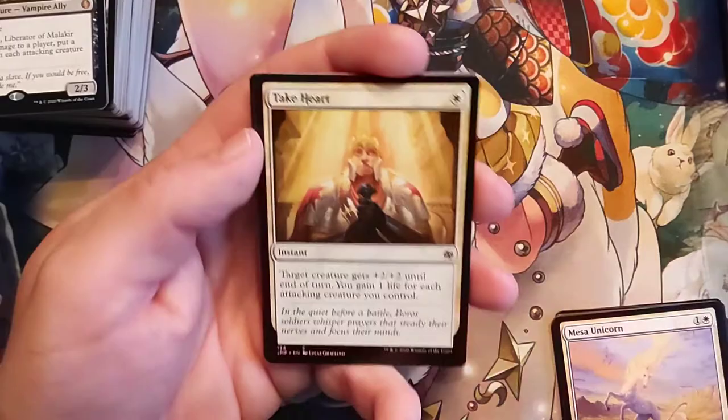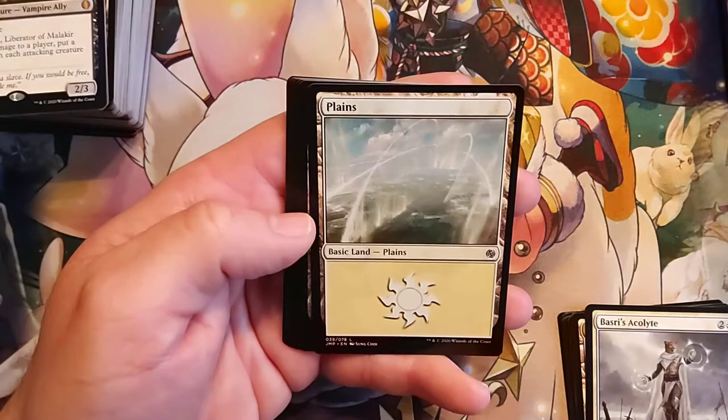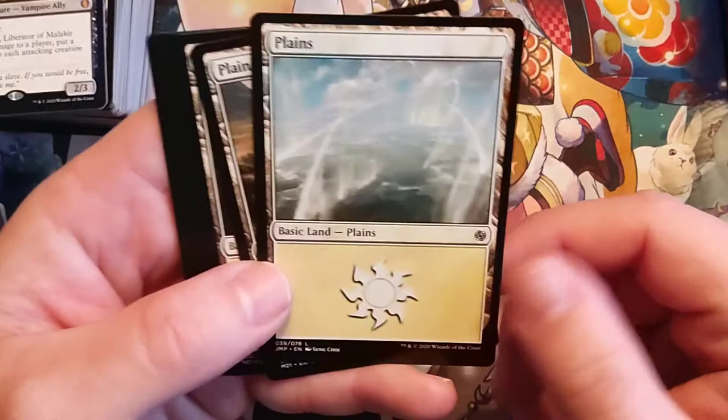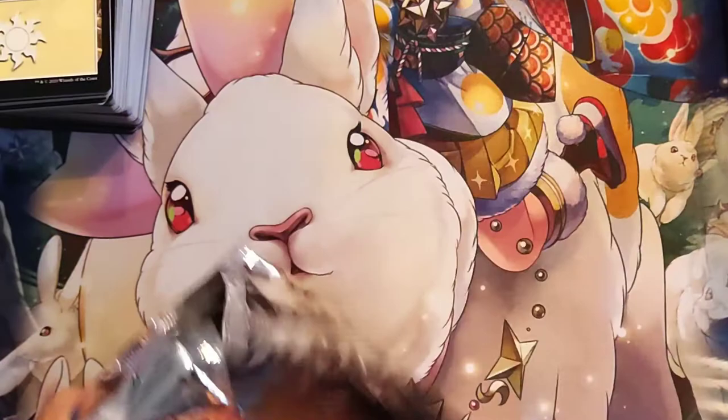Take Heart. Thriving Heath. Biles Ries Acolyte. I've heard there are Planeswalker decks as well, so not just creatures. That's just all these ley lines shooting up light energy — just amazing. This would look great in foil. So we've already gotten a rare per pack, we've gotten some unique cards, and we've gotten two Mythics, even though they were duplicates. You're going to get some duplicate Mythics and duplicate Rares, just because of the nature of this product.